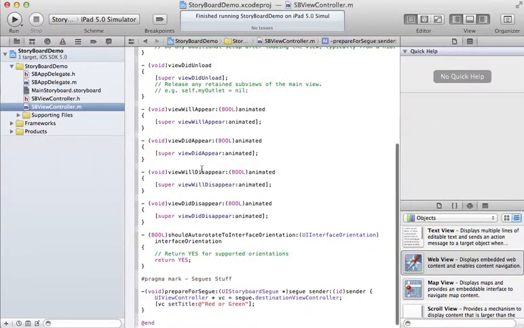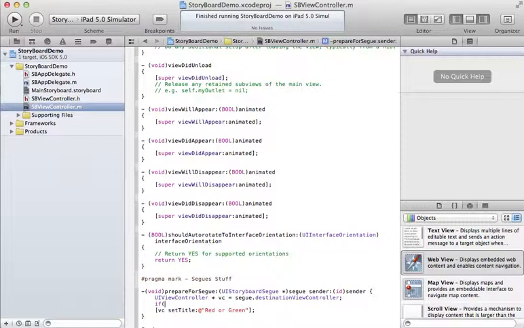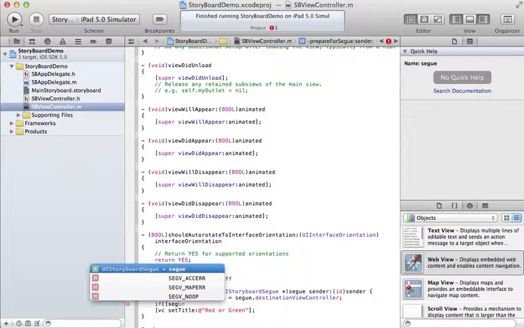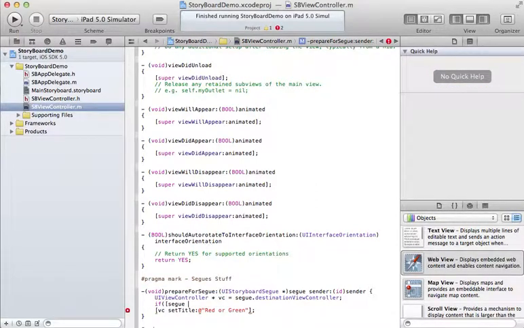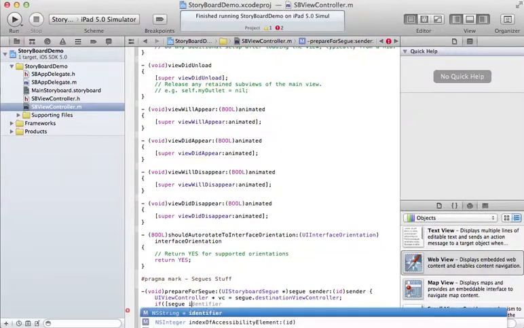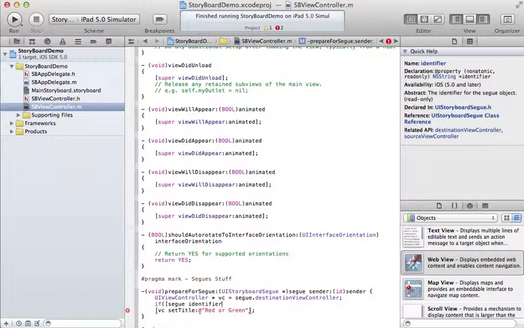So if I go to my view controller, to the method that I'm working on, what I can say is, hey, if the seg and then the name, I want the name of this seg, so identifier, that's the name of the seg.